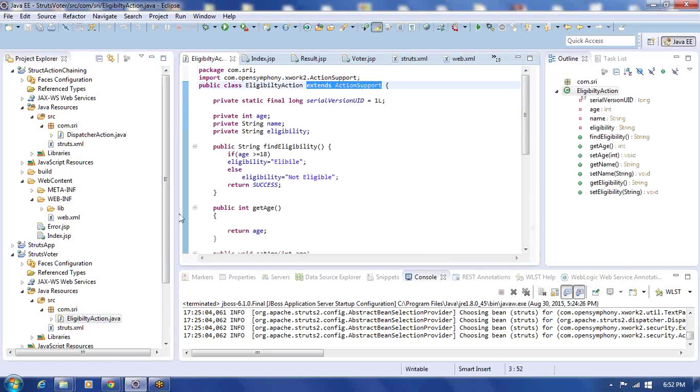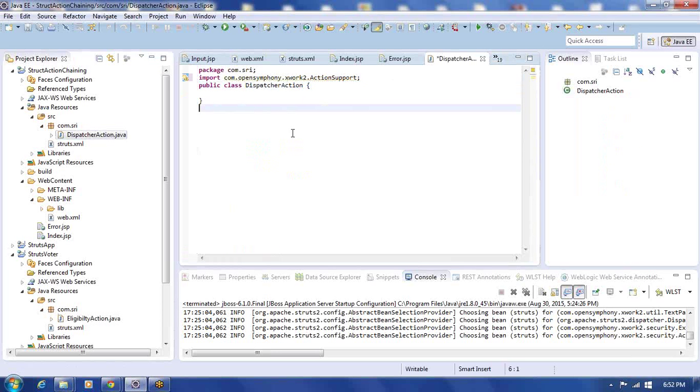Take this and put here extends ActionSupport. Similarly, let us try to implement here servlet based thing. Let us make in this one implements ServletRequestAware.